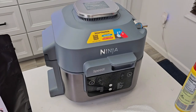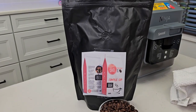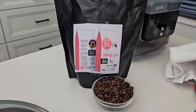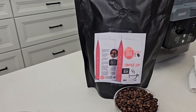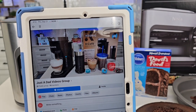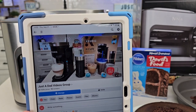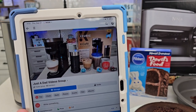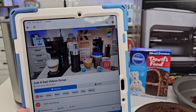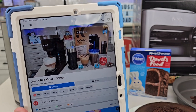I'm going to be doing a comparison next — this thing has a lot of similarities with the Ninja Speedy. Also check out my coffee: I'm working on a bag design right now, it's going to be Just a Dad Simple Sip Coffee — a dark roast and it tastes really good. Be sure to check out my Just a Dad Videos group page on Facebook — I'll be doing free giveaways there. I'll be giving away products I review behind the scenes on my new podcast, Coffee with Dad, where I'll be interviewing people from different professions like teachers and truck drivers. If there's a profession you'd like to see me interview, please leave it in the comments or on the Facebook group page.